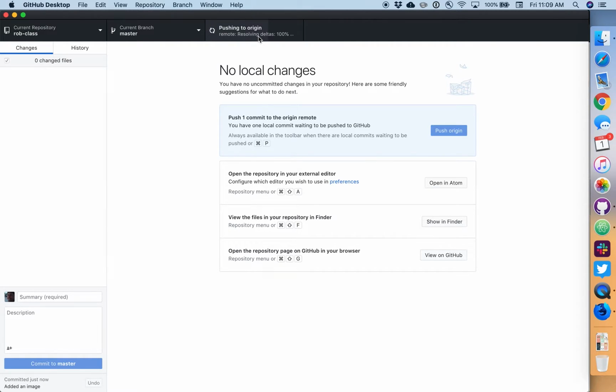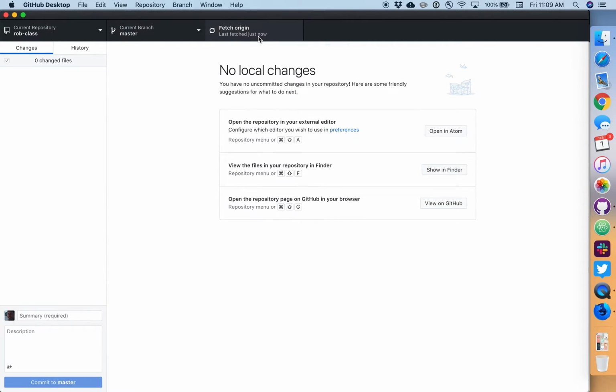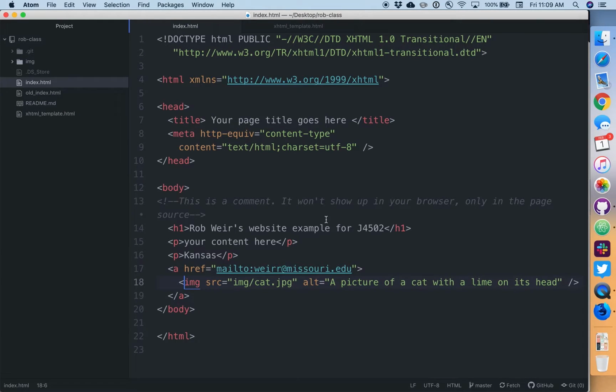Again, how often you commit your changes and how often you push them is going to wind up being a matter of preference, but I usually do it when I'm either about to take a break or I've created some sort of change on the page that's important, or added a file like I just did with that photo, to be able to make sure that everything's still synced up there.